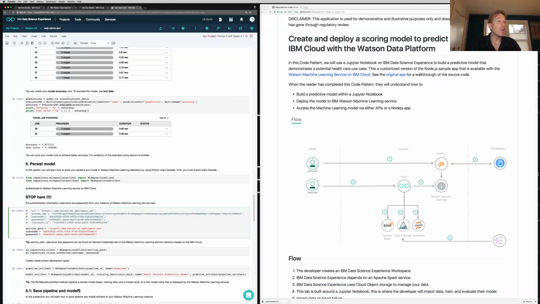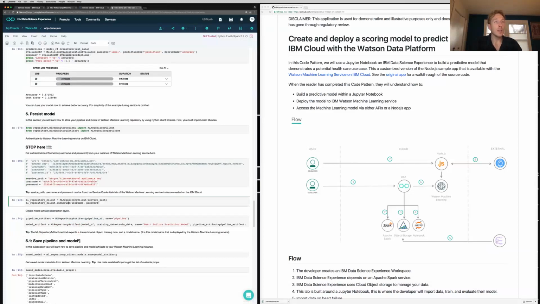Okay, so I verify that my service path is the same, IBM Watson ML.bluemix.net. And I now have my username and password. I'm going to hit Shift Enter to run that cell. And now with the Python library, I'm going to connect a client to the Watson Machine Learning Service and authorize my username and password. Great.